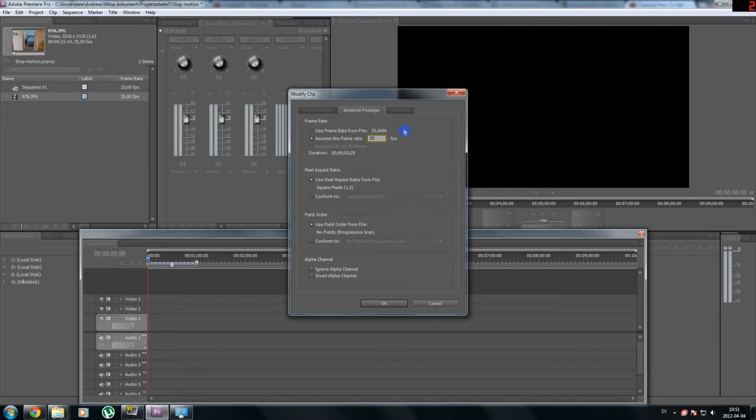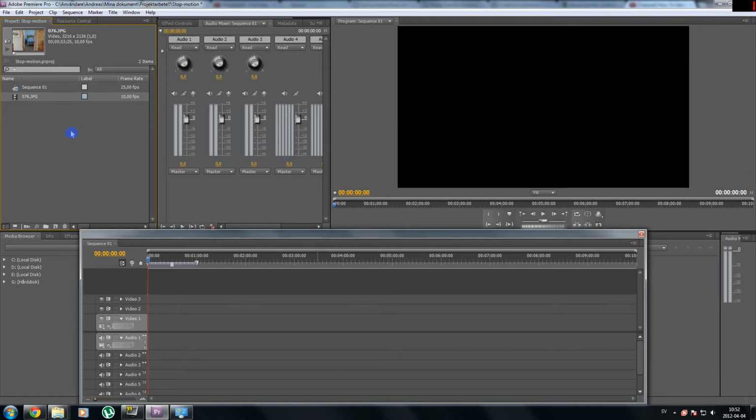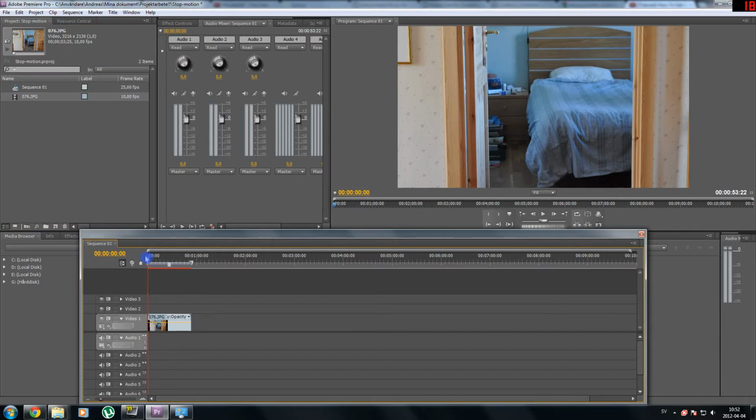As a beginner in stop motion, I would say around 10 pictures per second, or 10 frames per second. You can use 11 or 12 if you'd like. I would not recommend using much below 10, because then it will look laggy. Then you just press OK. When you have done this, you will have your video file up here, and you will just hold left click and drag it down here to the timeline, and put it in the far left corner like that, and now we have your video file here.